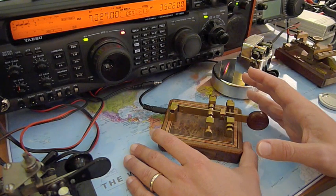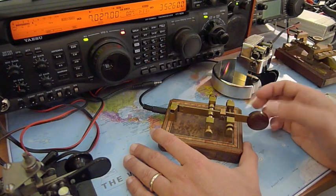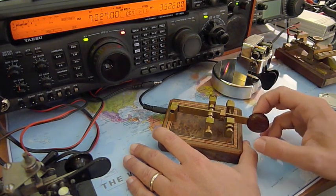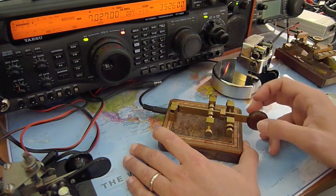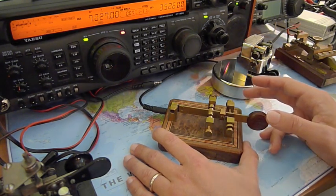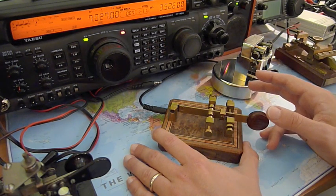So the first exercise we did before is to do a series of dots and a series of dashes perfectly spaced. When we are doing this in a precise way with a 3-to-1 dot-dash ratio, we will be seeing on our CW machine a series of letter E when we do the dot and letter T when we do the dash. Let's move on and see how the CW machine decodes us.